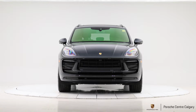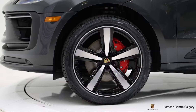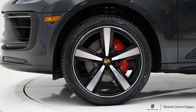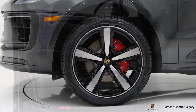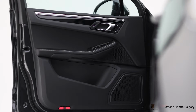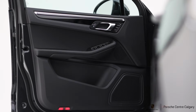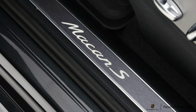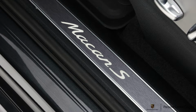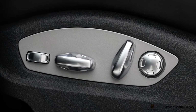The side blade, the detailing on the lower part of the doors on either side, is painted gloss black here. That would be just unpainted matte black plastic. Otherwise, that's painted gloss in this case. And then we have some detailing on the rear bumper that's painted body color that would have been unpainted black plastic. So little things that you might not be able to point out immediately, looking at this car to the next, but it does lend to the overall appeal of the vehicle. It's something you maybe can't put your finger on, but you can tell that one looks just a little bit nicer than the one beside it without that package.